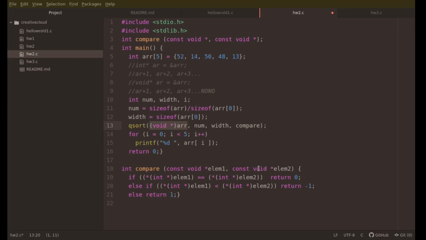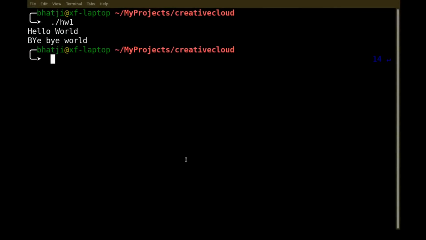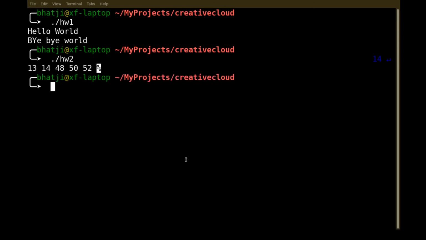Let's see what the output is. Okay, I've already compiled this once, so I'm not going to do it again. I'm just going to run the object file, see what happens. Boom, it's sorted in ascending order. Isn't that what we want? Yes. So this is the actual main use of pointers. It's pretty cool, right? Yeah, it is.